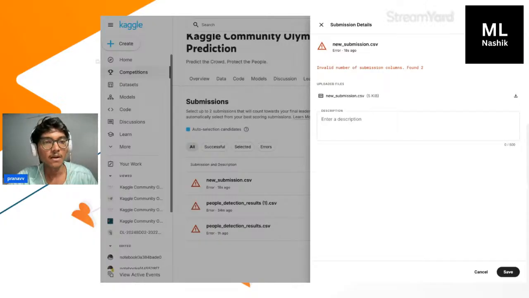So what I'm going to do is use a CSV editor to edit this CSV and make it in correct format so I can actually make a submission. So let me do that.